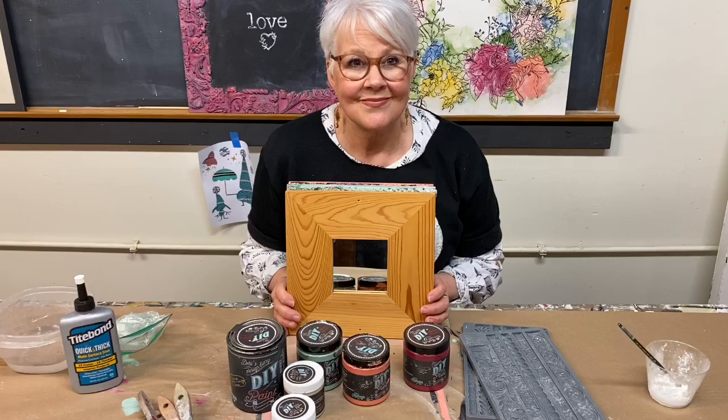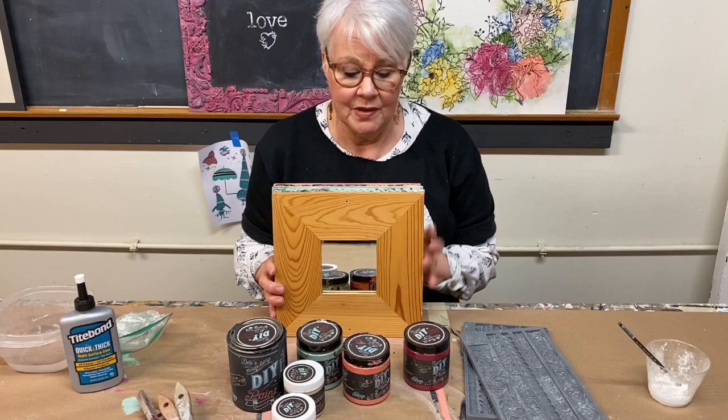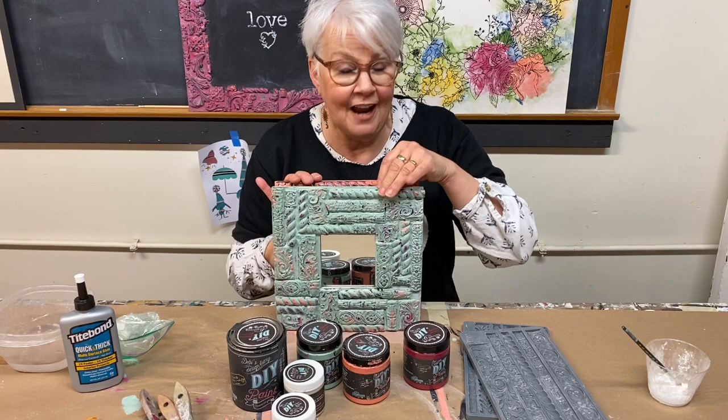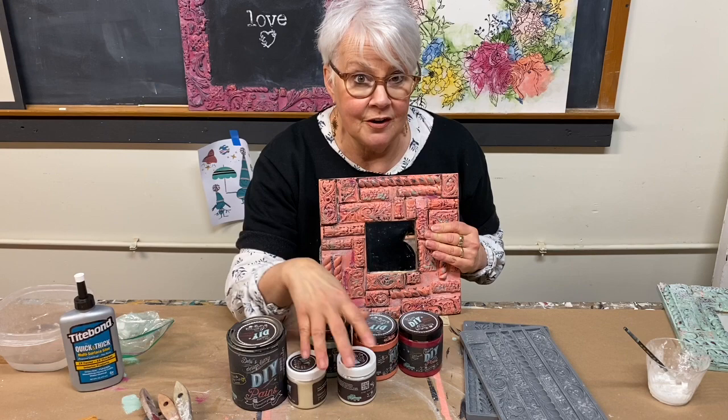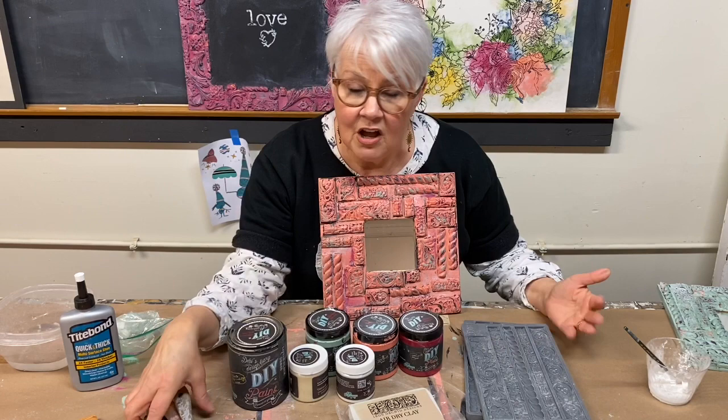This is what we're gonna make. We're gonna take this plain mirror and turn it into something fabulously colorful and textural and fun using these DIY paint colors, some wax, some dark and decrepit white dust, air dry clay, some molds, a few paint brushes, glue, and a credit card.